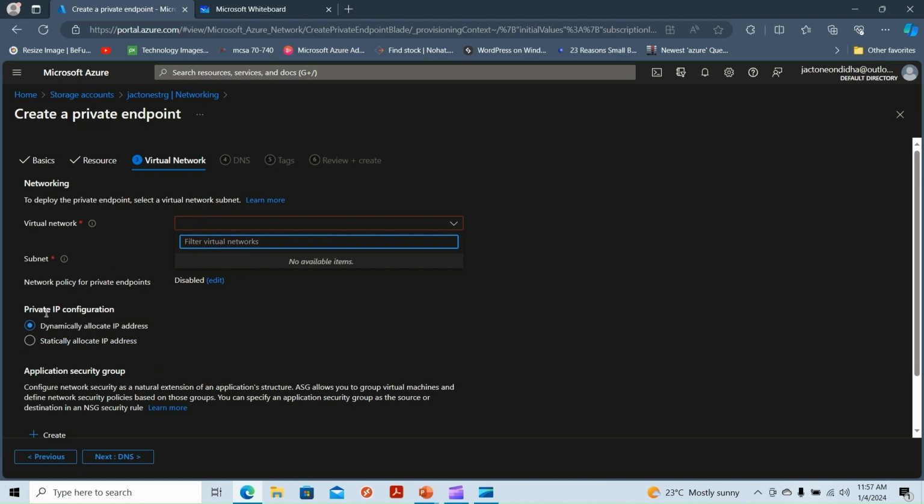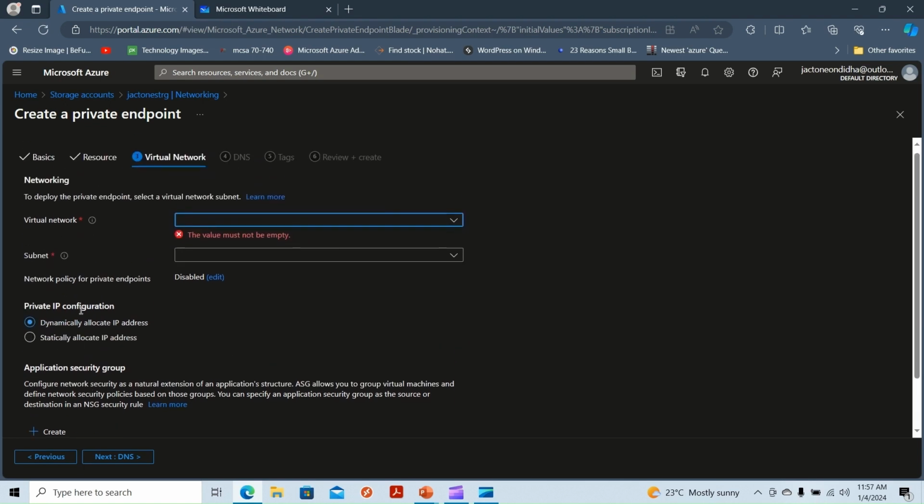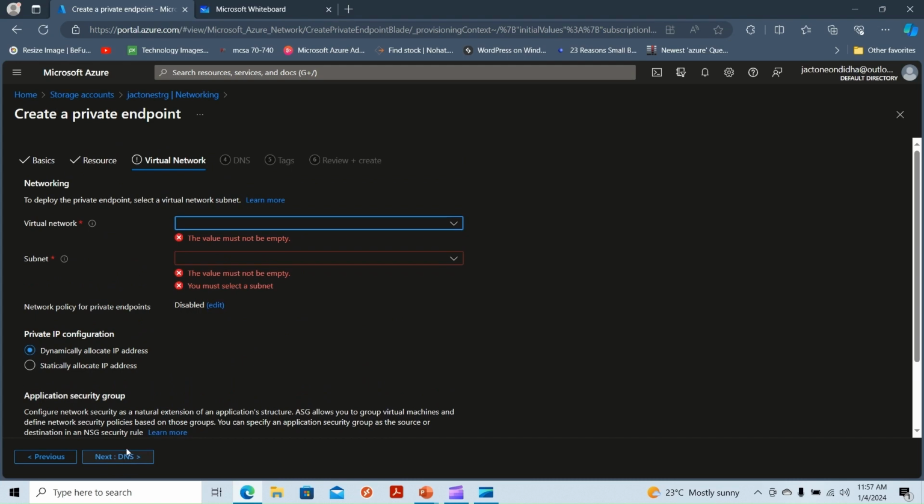After that, you see this section, private IP configuration. I'll either choose dynamically allocate IP address, meaning it will pick any IP within the subnet that we've allocated for this particular private endpoint resource. Or we can statically allocate an IP address from that range within that particular subnet. And then after doing so, you go to DNS, and DNS you can choose to configure or not, it's optional.